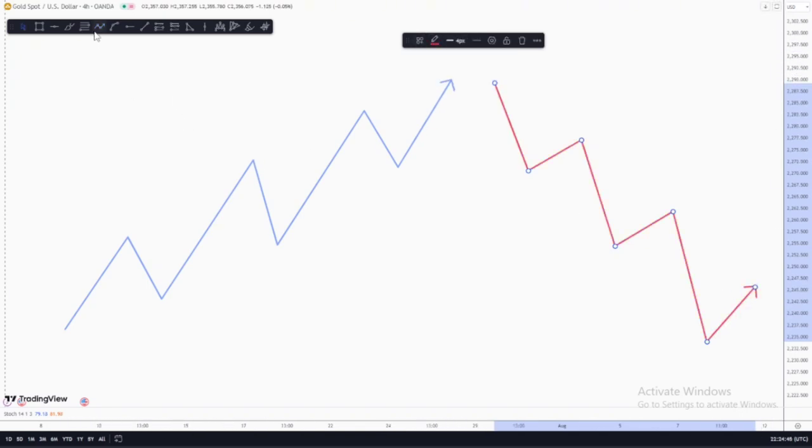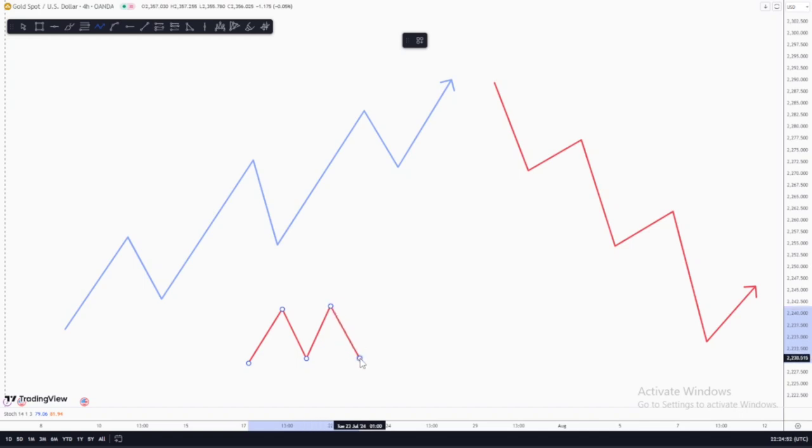Also, price could be moving in a ranging form or a consolidating form where the market has no clear direction which it follows. So these are basically some of the phases of market trend. What this Fibonacci tool basically focuses on is how to make entries for a trending market, how to get high quality entries for a trending market.